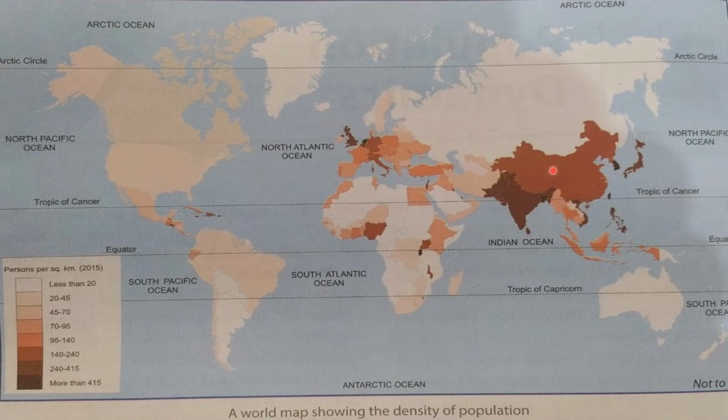So children, population density is the average number of people per square kilometer of area. It is a way of measuring the population distribution. It is affected by the size of an area. The same population size with a large area will change the density of population. Population density is calculated using the following formula: population density is equal to the total number of people living per square kilometer area.